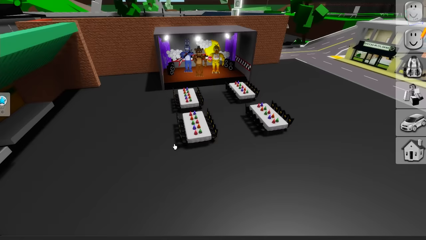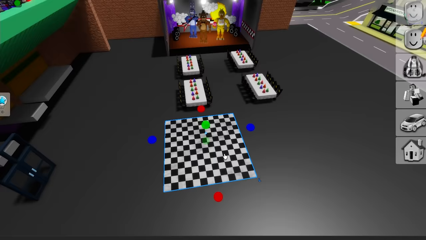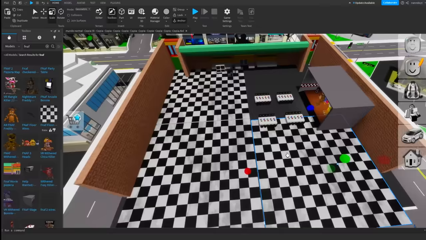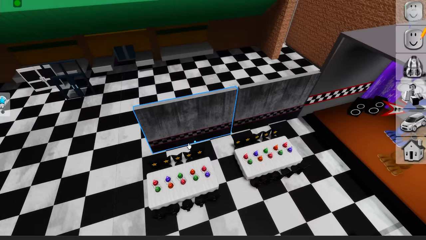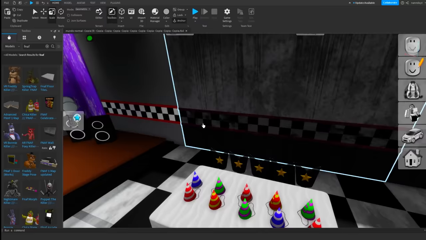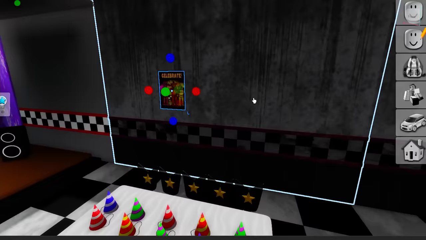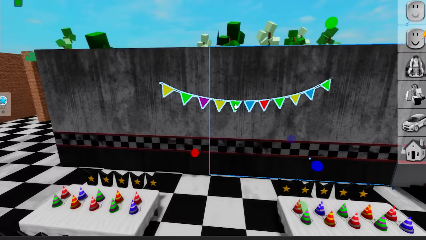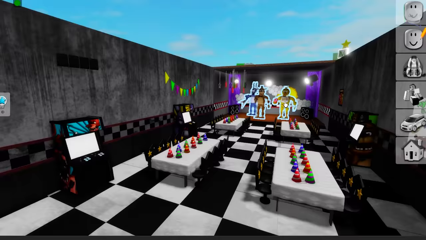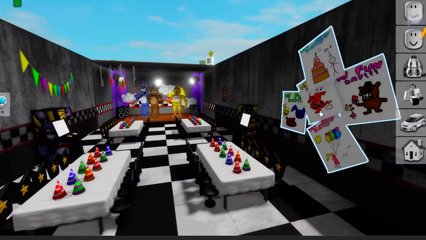I just realized that the floor ain't nothing like the pizzeria. So let's get that good old checkered floor. And we'll fill everything. We'll also have to add some walls. This place doesn't really have any, so we'll have to work on that. And just to liven up the place, we'll get some cool posters around. Some arcades too. To be honest, all kinds of party decor. And that's how our first part of the pizzeria came out.